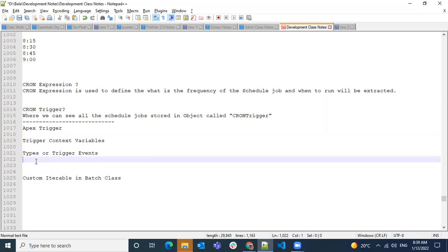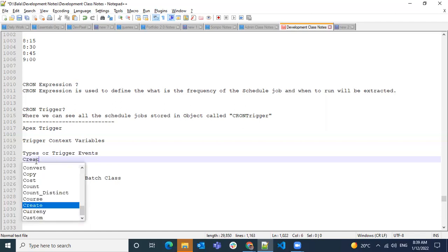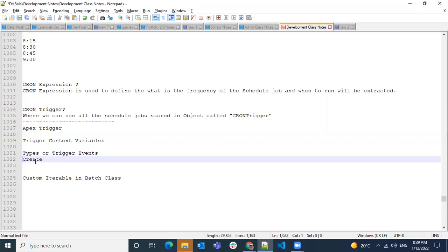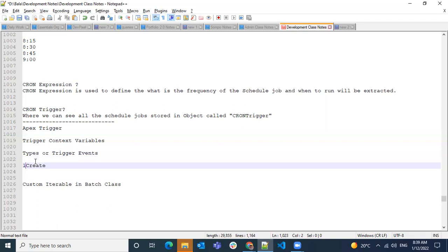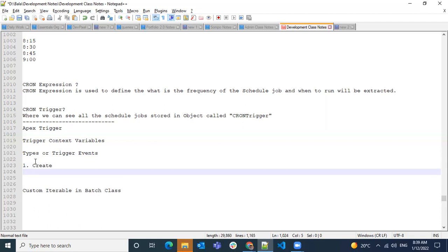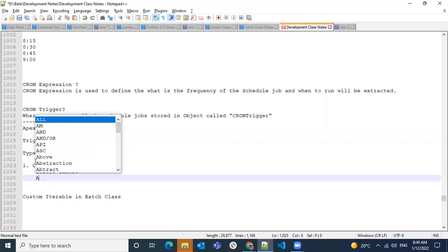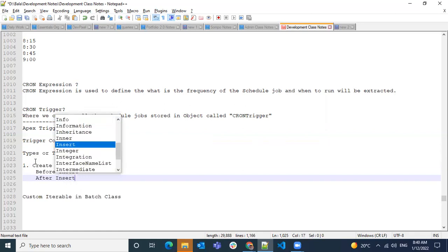So when we're trying to create a new record, the events I want to define for a create are two events: before insert and after insert.